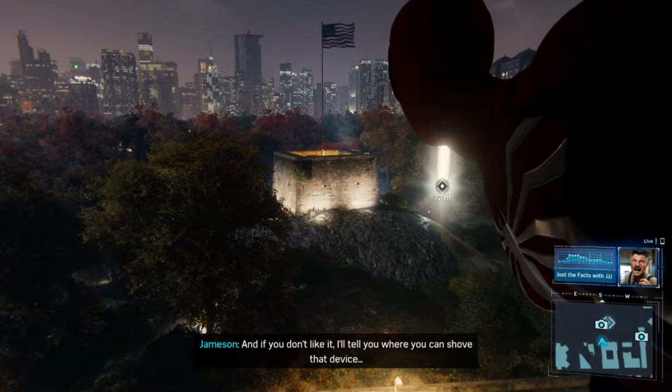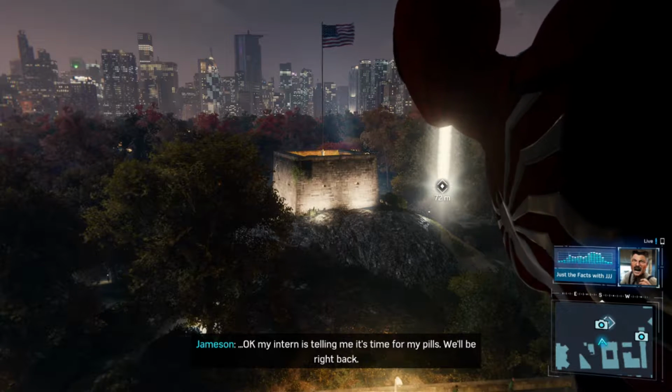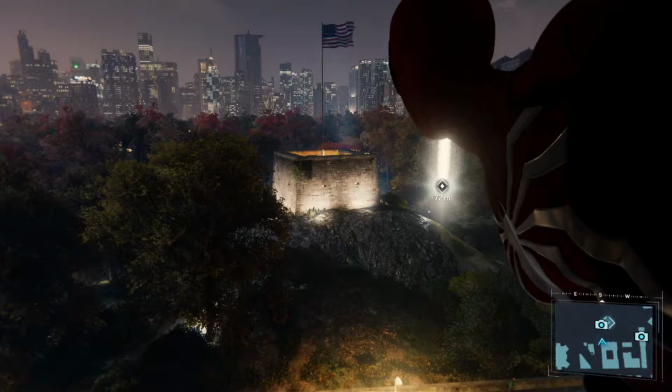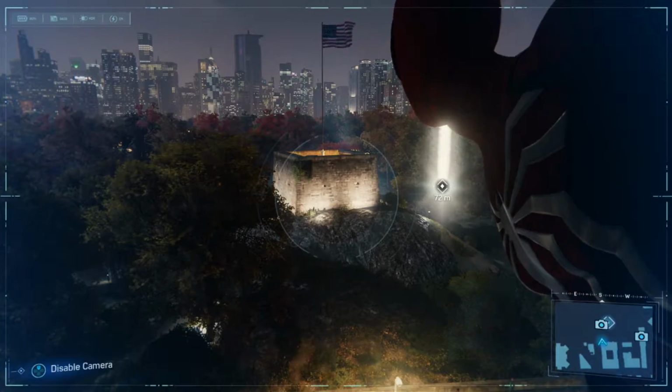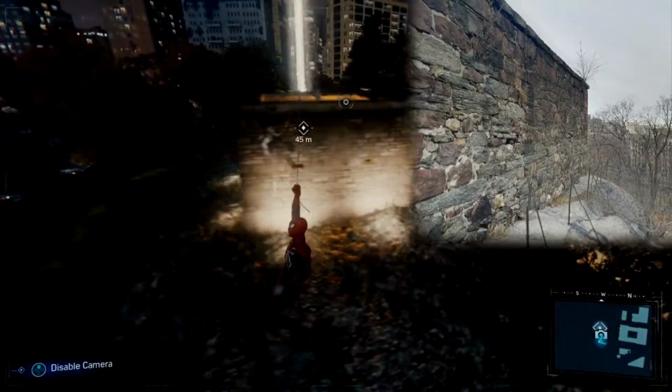Far to the north in Central Park is the Blockhouse. Take a snapshot. Yes, Jameson, that's enough. This is an old fort that was built likely during the Revolutionary War as a defensive measure. It never ended up being used because the anticipated British attack never happened.